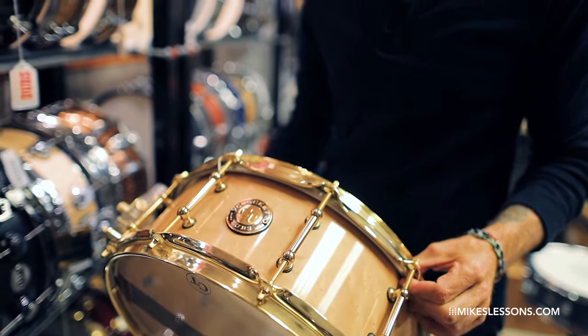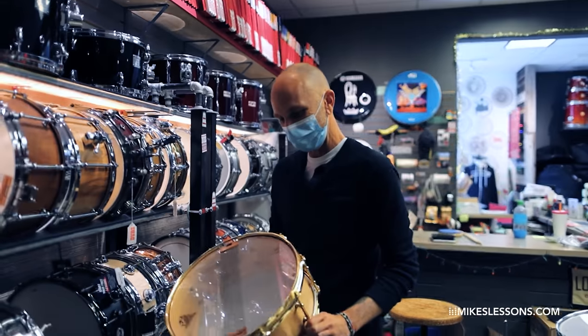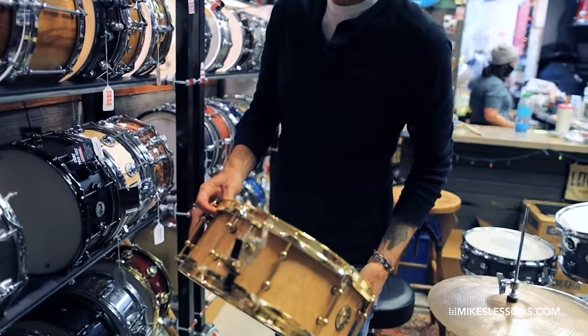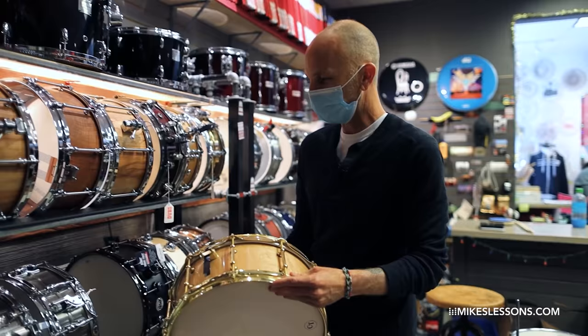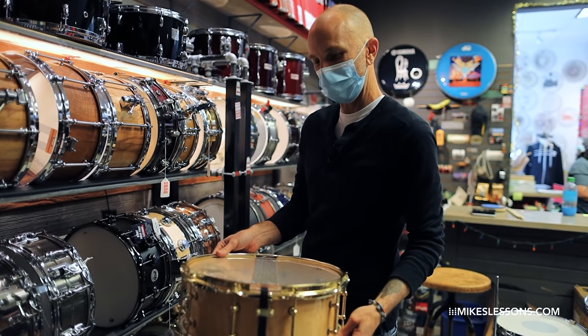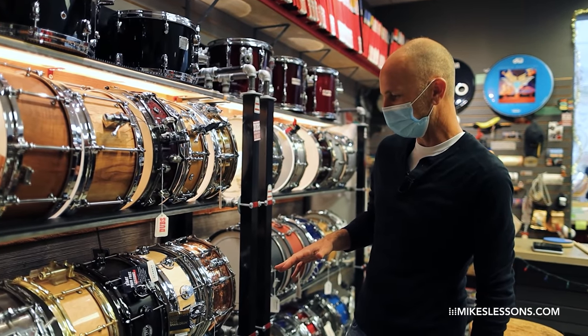You and I are old enough to remember that, right? So yeah, beautiful maple drum, really cool, gold hardware. And look at that, that's a blast from the past. That's an old plastic Nickelworks throw. This is one of Jeff's last builds, actually. So this has been in the store, and Jeff went on to work for Sabian. We showed a customer one of these earlier, and I thought I was literally gonna have a hernia.